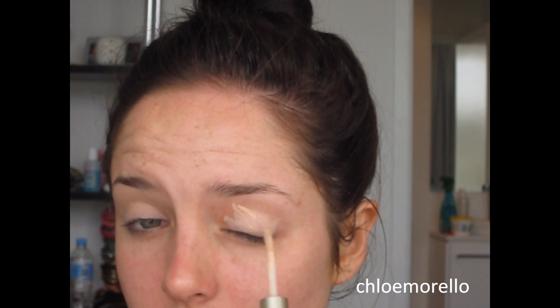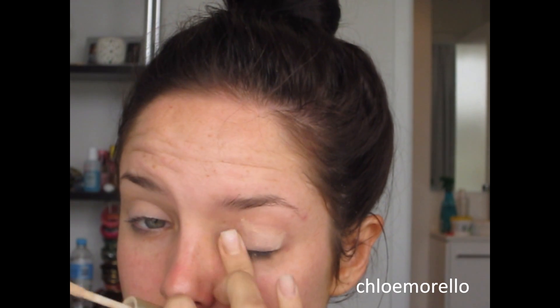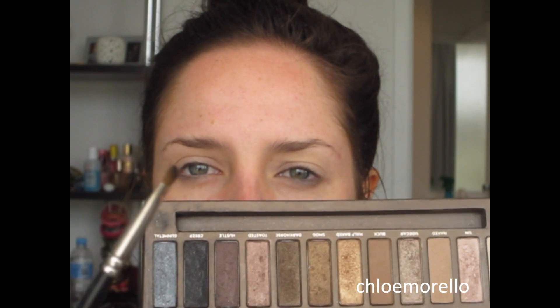I hope that everyone enjoys this tutorial. If you've got any questions, just put them below and I'll try to answer them all. Keep watching if you want to see how to do it. So today we're going to start by priming our lid. I'm using the L'Oreal Decrease. I haven't put any foundation on yet, just because the shadows might fall on my eye and I don't want to ruin the foundation. Next I'm going to use my Urban Decay Naked palette, going in with the black color called Creep and this little angled brush. You're just going to take the brush and starting from the outer part of the eye, press that into your lashes, just sort of like eyeliner. It doesn't have to be 100% perfect.